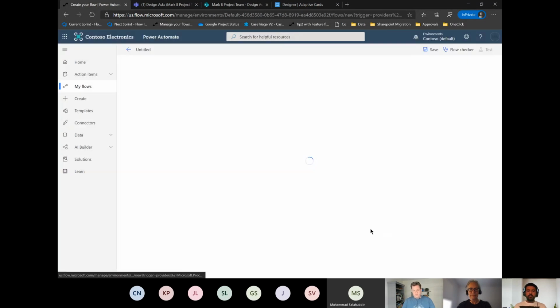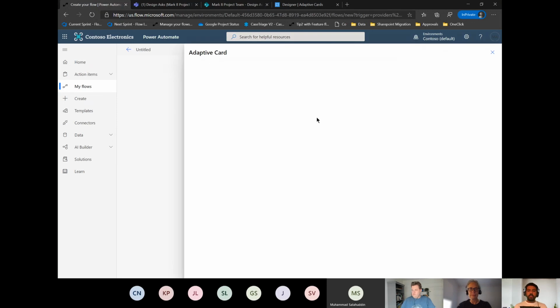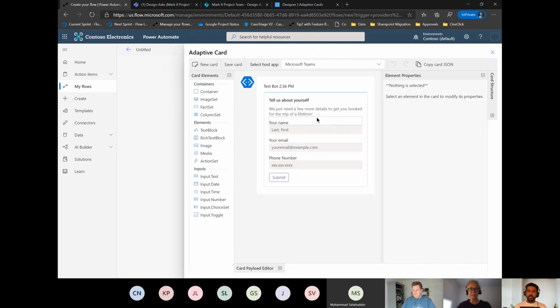When you click into it, we've created this more simplified adaptive card creation experience so that you don't have to enter rich JSON. So when you click into create adaptive card, it lets you create a simple form to get started with. We didn't want to provide a blank screen. We wanted to provide an example of how you could potentially use it, so we have a sample form here in place.